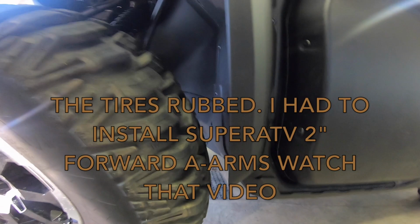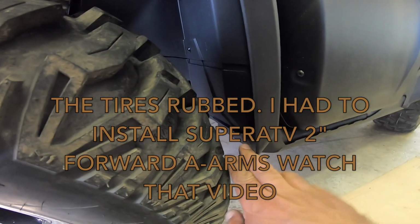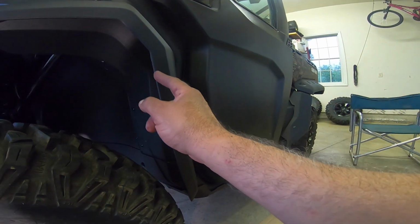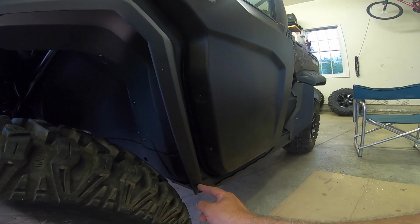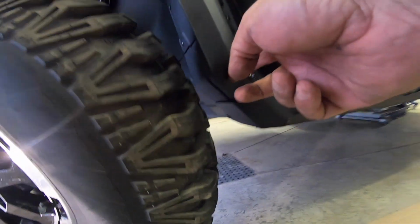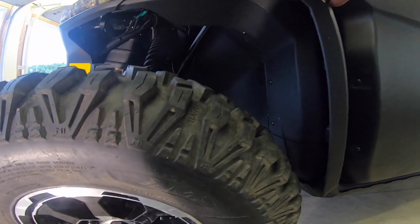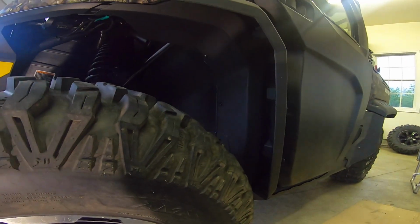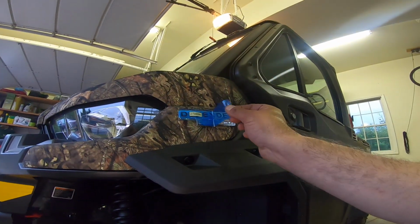Now the clearance is good here. I may have to trim this like I did on my Max, start up here and trim this back, and maybe down and around the bottom if it's rubbing. New machine, I don't think I'm taking it out in the rain. Let's put the rears on. I think we can take this off.